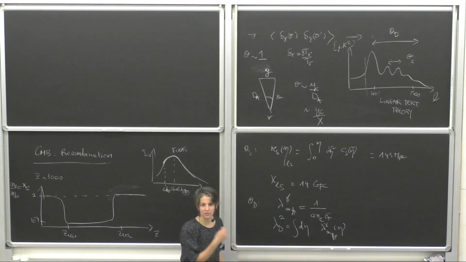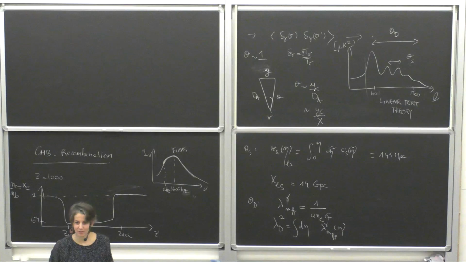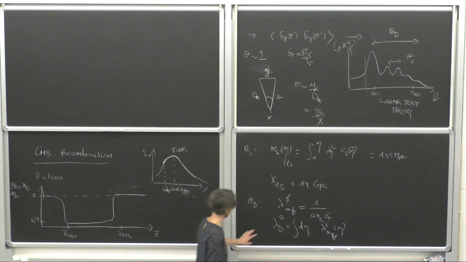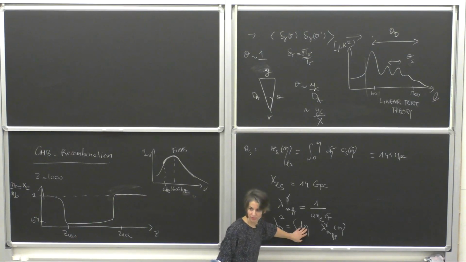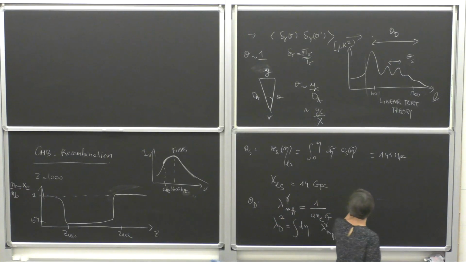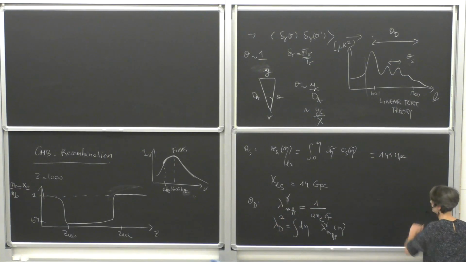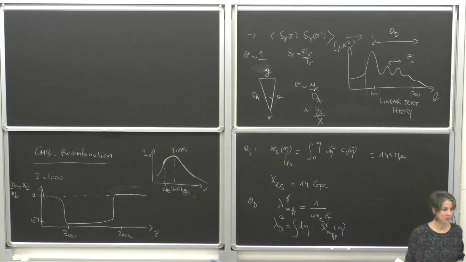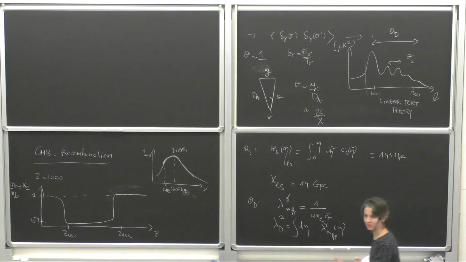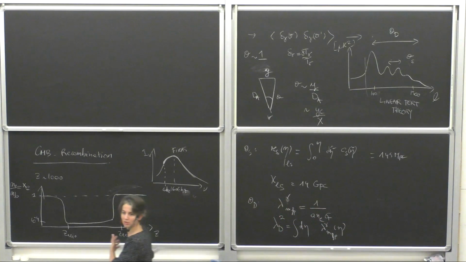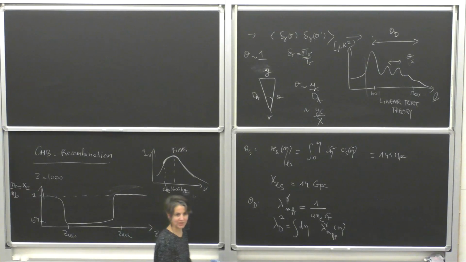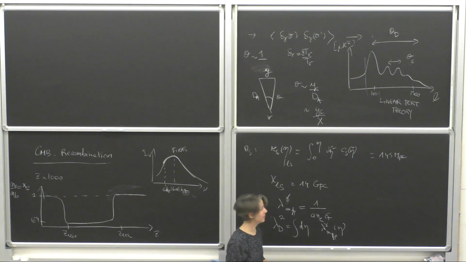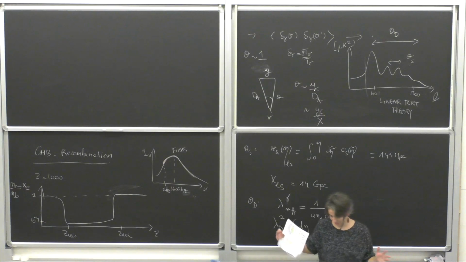If you plug in the numbers I gave you at the beginning of the school, you compute this explicitly, again assuming that your universe has a certain content, and you are going to get theta_D of the order of 1,400, which is also what you see on the plot, okay? So without doing the full analysis, these are hints of how we can extract information from the cosmic microwave background two-point correlation function on what is in our universe, in particular the baryons that are responsible for this.